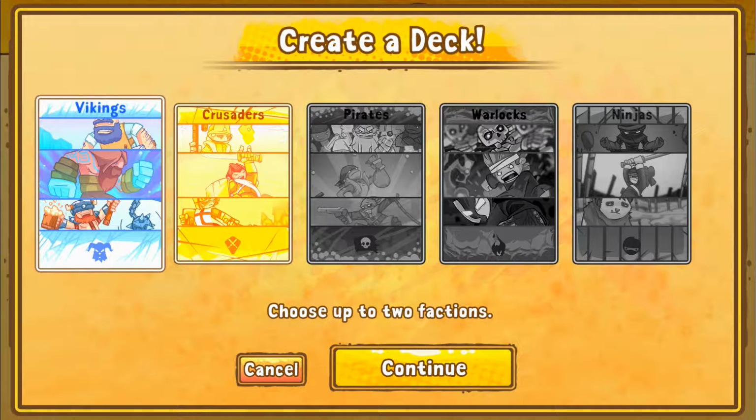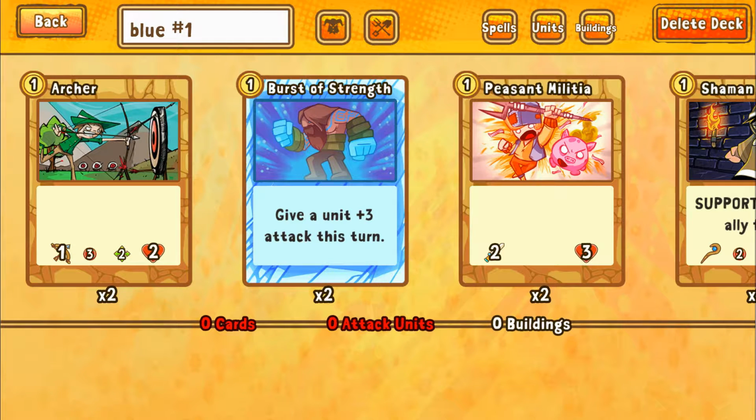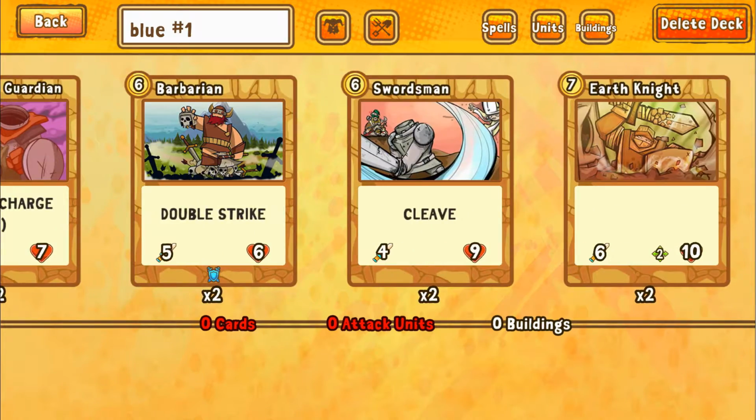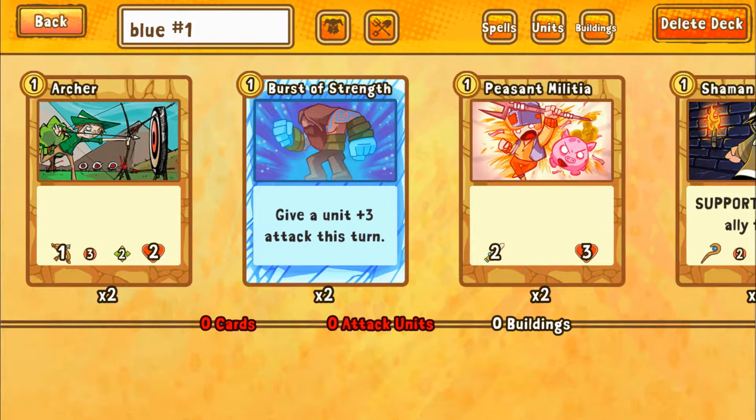Anyways, so if we're going to create a deck, we're kind of stuck with this, unless I want to make it a pure deck of this, which is choose up to 2 factions. I couldn't make a deck like this and just continue. Click cards to add them to your deck. Now, you have zero buildings. Sorry, that's a little weird. Blue number 1. We're just going to call this learning deck.